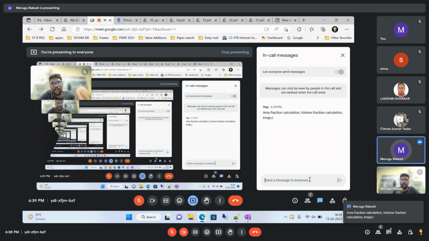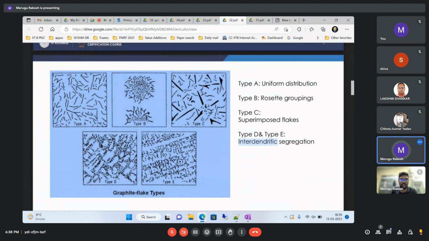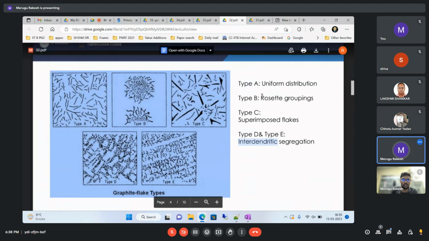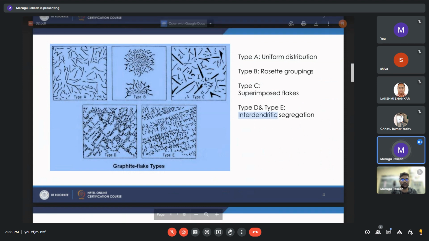So I have given you three terminologies: one is the area fraction, then the volume fraction, then the tool name, ImageJ. It's an open source tool. You can easily get the area fraction, so just watch the tutorials. Before processing, you need to do some basic operations on this, which we call segmentation in our terminology.